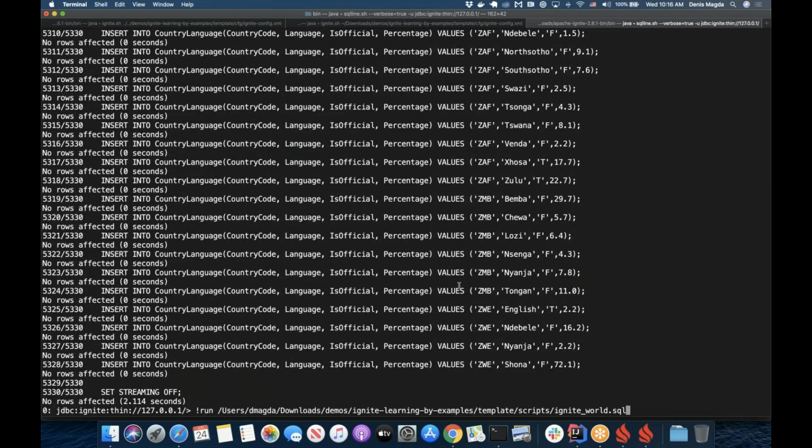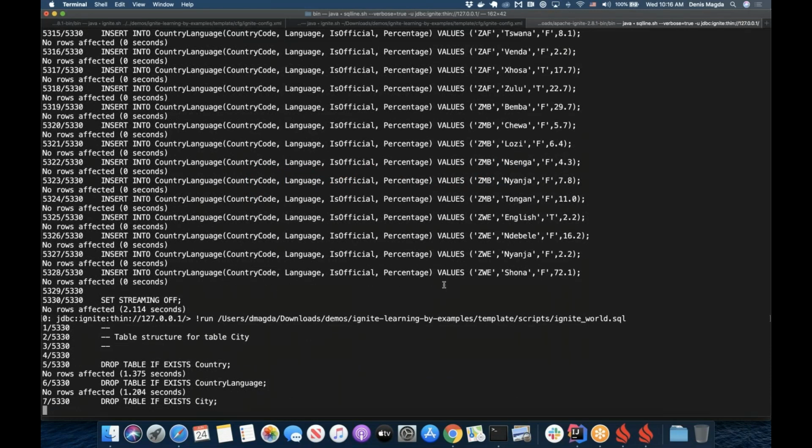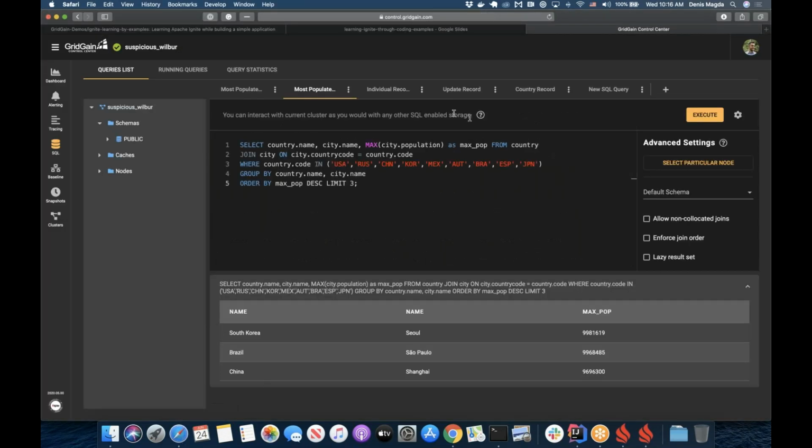Let's reload the database. It will be really quick. It takes a little bit more time because we also need to drop some metadata. We need to remove data from the persistence, etc. It's not just that the data is being removed from both memory and disk tier. And right now, yes, I no longer need to use non-collocated joins. I know that the data is now collocated.